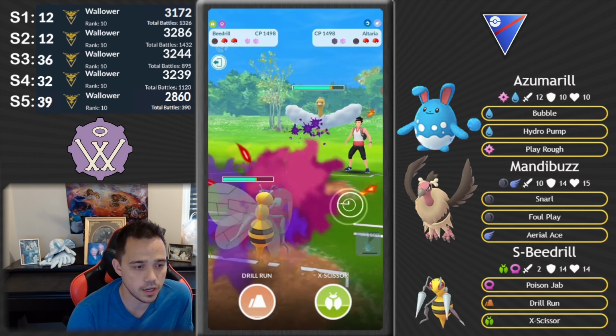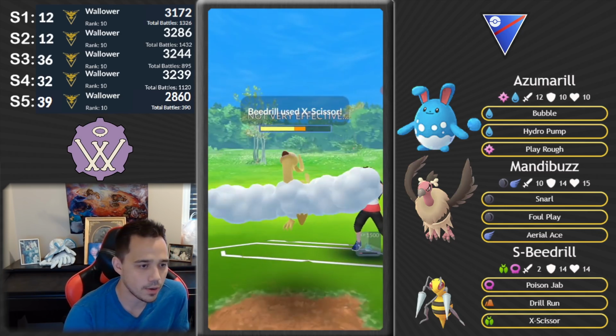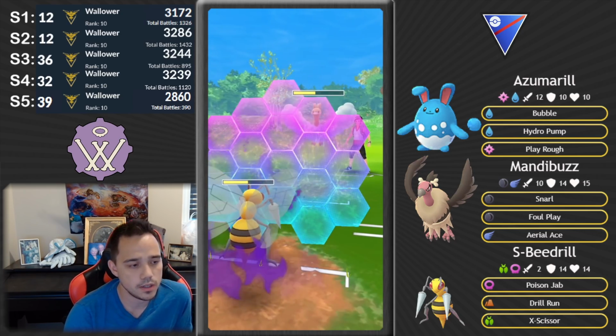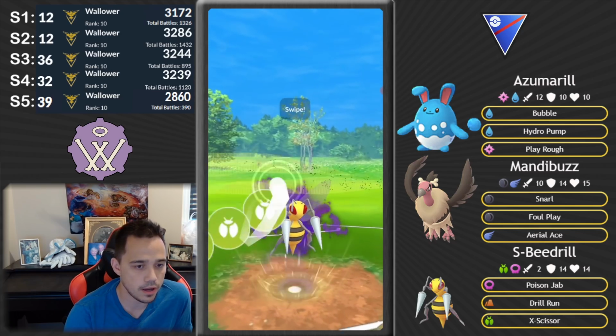early because I need to save my Azumarill just in case the Jellicent's running Bubble Beam to swap and include the debuff. We just have this B on Altaria again. And once again, it's not actually that bad as long as you have shields and they don't have shields. Poison Jab still neutral. X-Scissors resisted. But that's what it is.